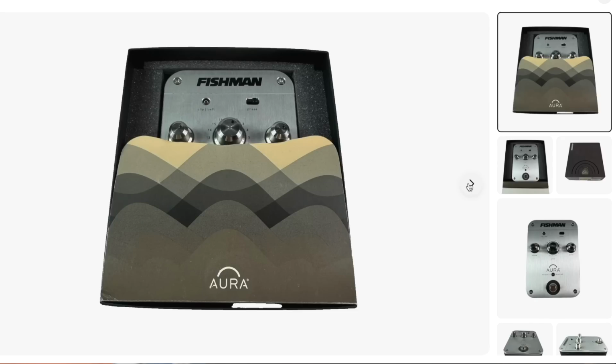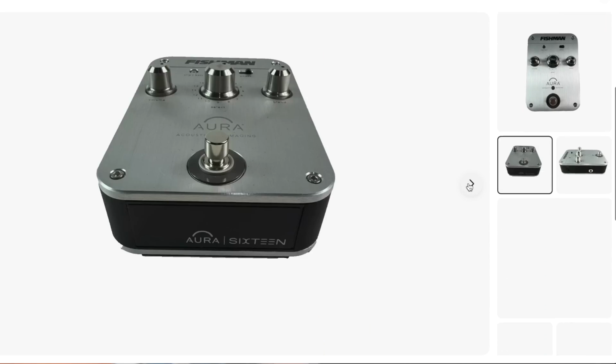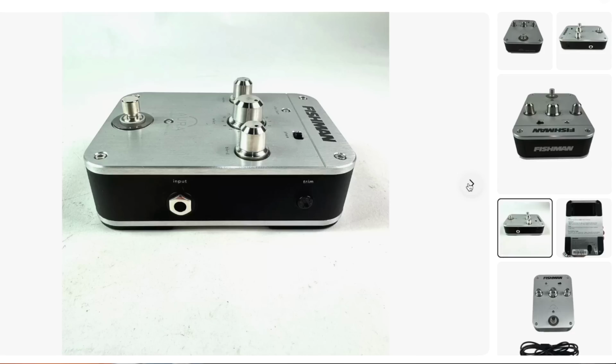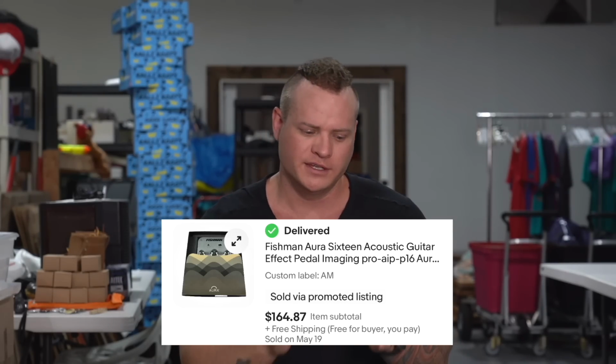This next item is a yard sale find. I paid $50 for this. This is one of those items that, I didn't really know anything about it, but I looked it up based on the brand and the model, and I saw that they were selling for decent money. So I didn't mind paying up on an item at a garage sale. Sometimes you're not gonna get those $2 into $200 flips. This was a $50 purchase into a $165 sale on this Fishman Aurora, like drum effects, little electronic device.